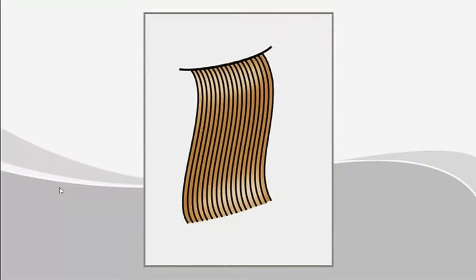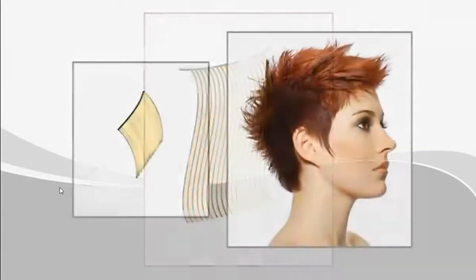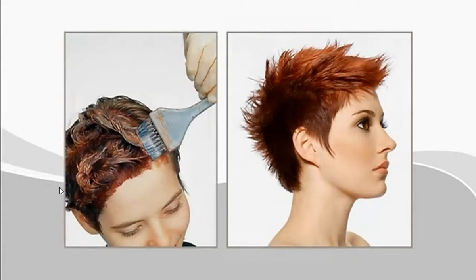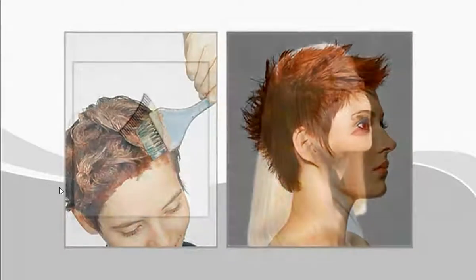There are 3 areas of a hair strand that are important in defining application techniques. They are the base, mid-strand, and ends. The basic hair color application techniques are base to ends, mid-strand to ends then base, and base. A base to ends application is used when you want to add tone or darken the existing color. It's also known as a virgin darker technique.